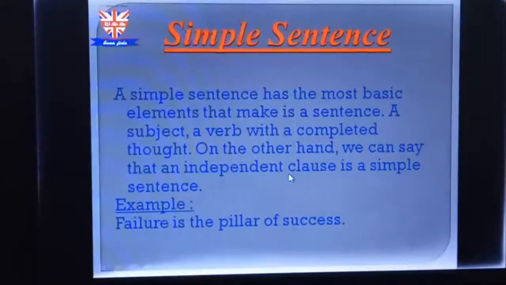So what have we understood from the whole discussion? If we want to learn classification of sentence according to structure, it's better to go with the complex sentence at the beginning if you know the clause very well. But if you don't know, it will be a challenge for you to understand the comparison among simple, complex and compound, and a lot of pressure over there. So it's better for you to understand the clause first, then go for the complex, then compound, and then simple.